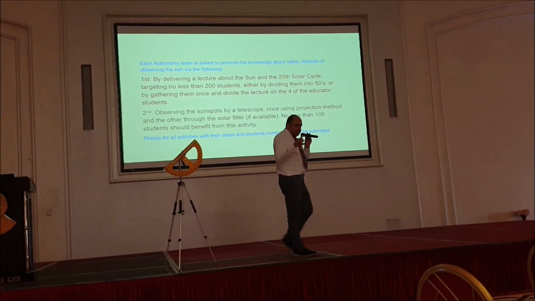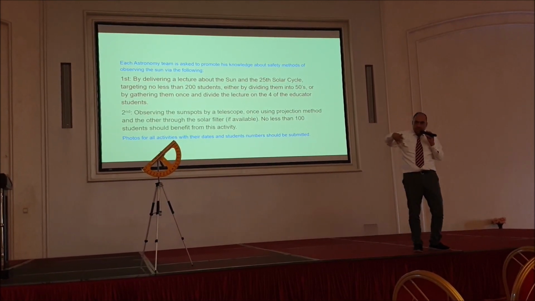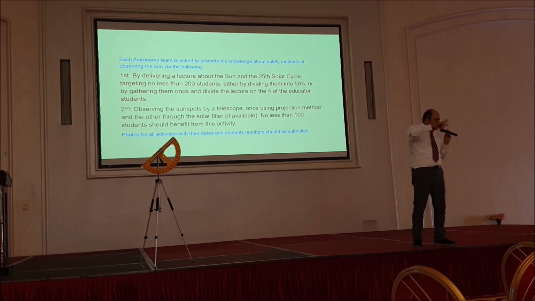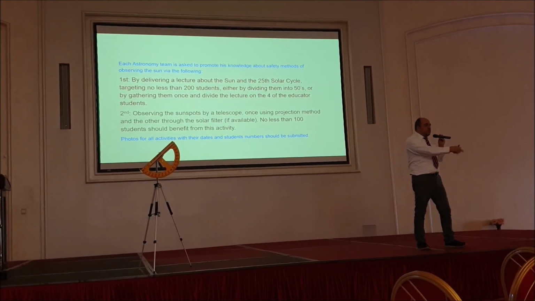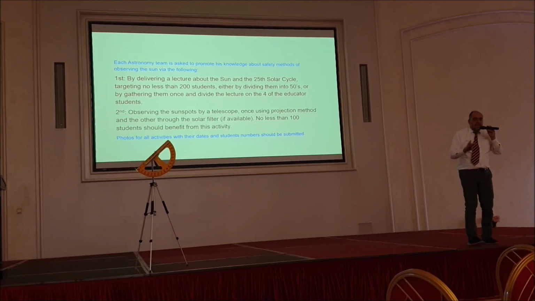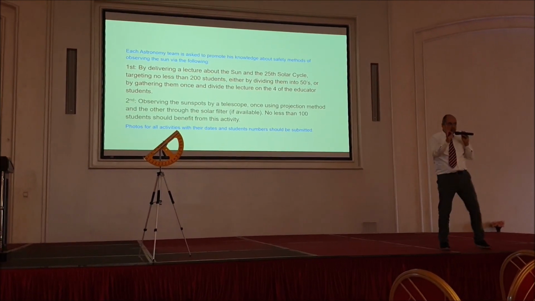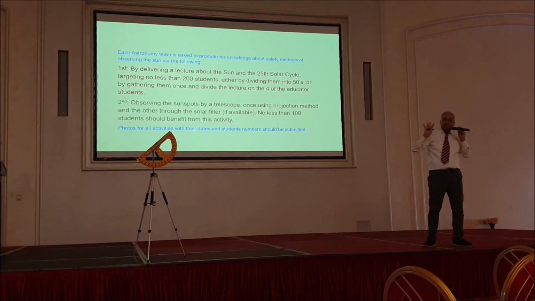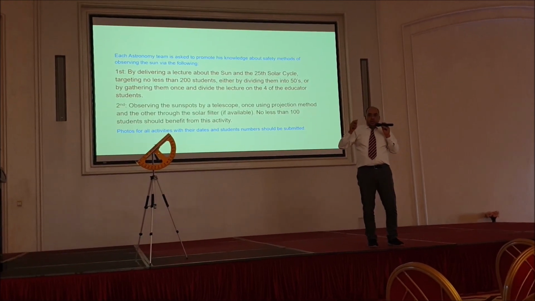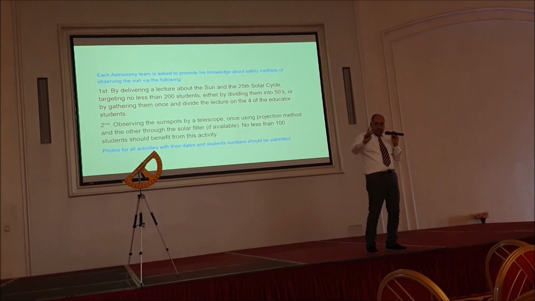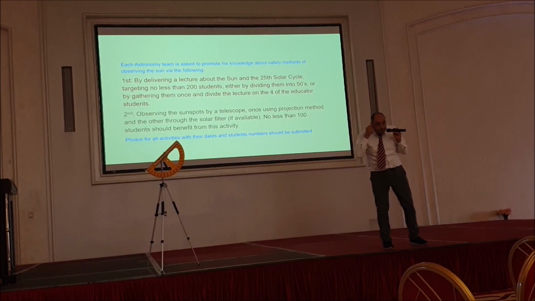You have to prepare a presentation about the sun. I'll send you one presentation or two presentations. I'll send you the Arabic presentation of Dr. Bashir, it's better than mine. Change it into English, it's easy. Use the photos and the animations. And target 200 students from your school. Once, twice, thrice, whatever. I need at least 200 students to listen.